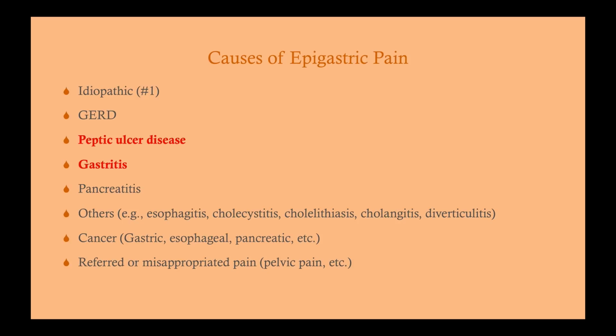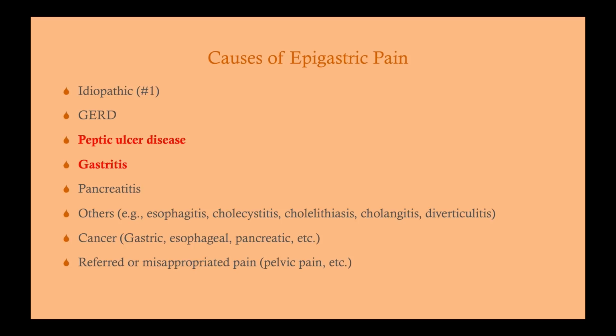Beyond that, peptic ulcer disease and gastritis are the number 2 causes. Pancreatitis, a little bit further down, certainly causes pain, but the pain scale is going to be way higher when it's pancreatitis, especially in its acute form. Look for a history of alcoholism in patients with pancreatitis. Typically, the pain is so bad it goes right through to the back. So these patients are in really severe pain. Like I said, look for a history of alcoholism. Not always present, but it is in many cases.